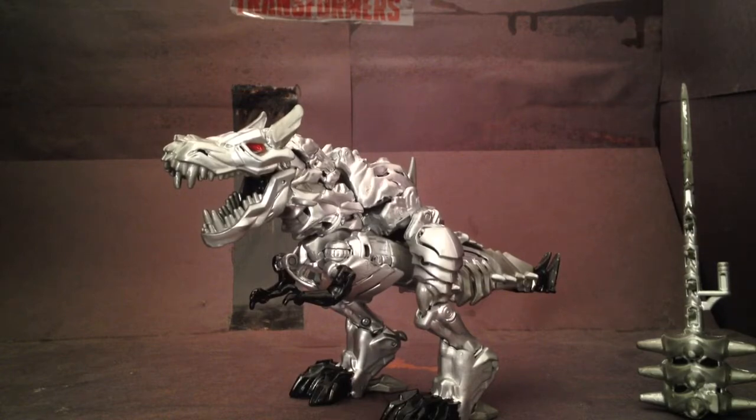And other than that, I think that's it for now. After I get those two, pretty much all the figures on my shelf are customized. It's just a matter of making reviews for them. Because I still have to do Jazz. I still have to do Whirl. I still have to do Thunderhead. I still have to do, what's his face? Laserbeak, even if I want to do Laserbeak. I have to update Arachnid. I have to do Barricade. Nemesis Prime. A lot of stuff.